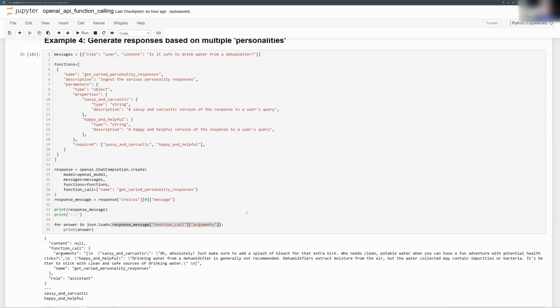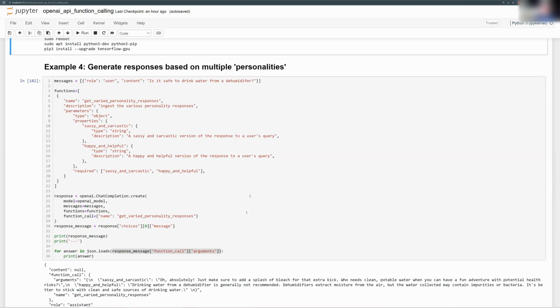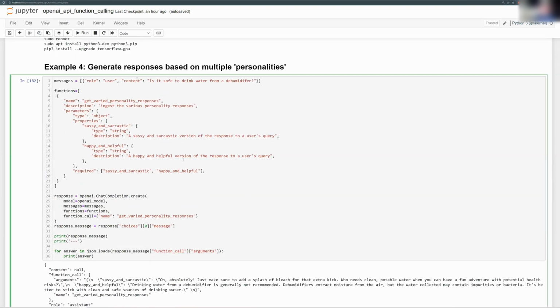And the last example that I have here is kind of a fun one. You can have multiple personality responses, right? Like a multiple personality disorder. So when a user asks a question, you can actually get multiple answers.